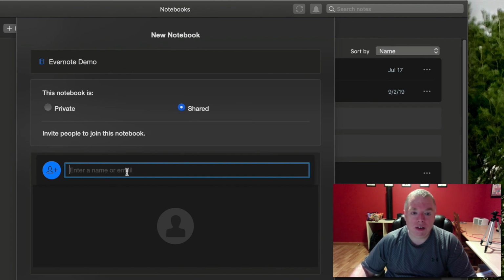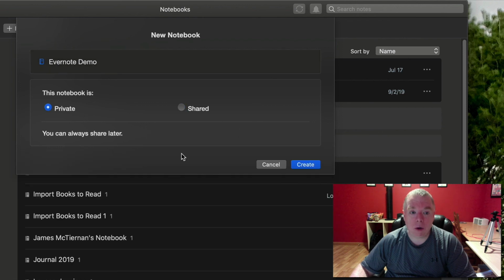And once you do that, you can share that notebook with other people. And they can access everything in that notebook, but nothing else beyond that notebook. So it gives you a certain level of granular control over how people can access aspects of your Evernote without having full access to everything in your Evernote account. We're going to choose private, click create.